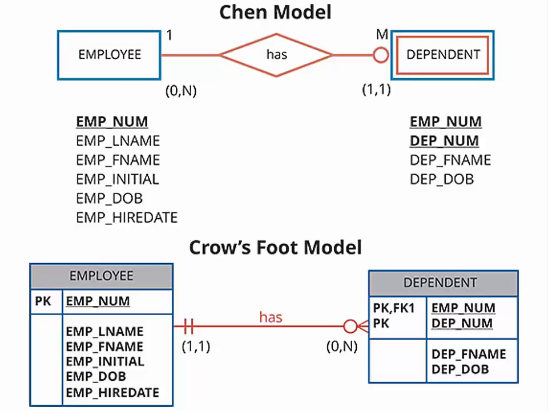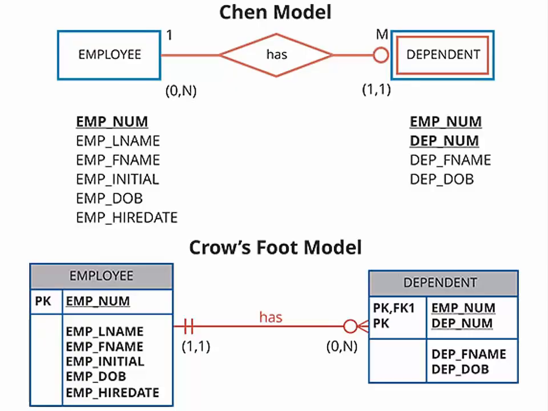So use a different type of symbols to indicate that. Also, you see the one to the left and M to the right. That indicates a one-to-many relationship, meaning that an employee can have many dependents. Same thing, you need to interpret it the other way around: a dependent can have only one employee, meaning whoever his parent or his guardian, for example.